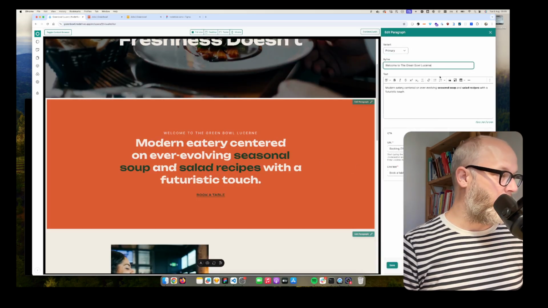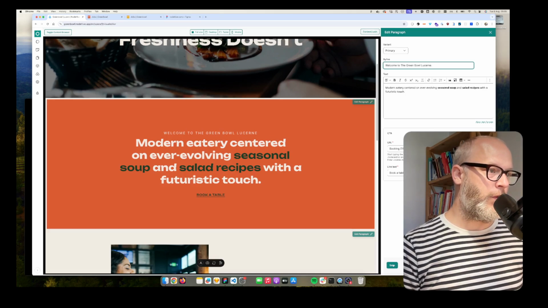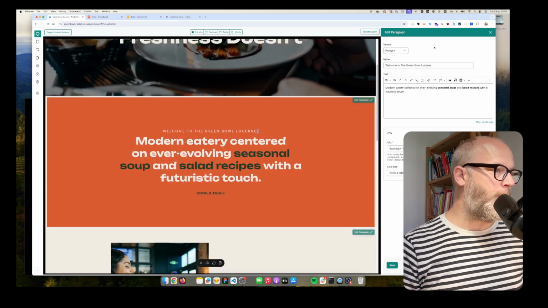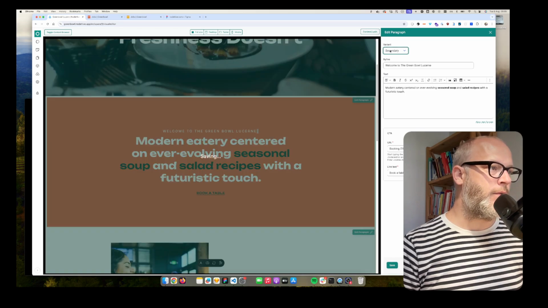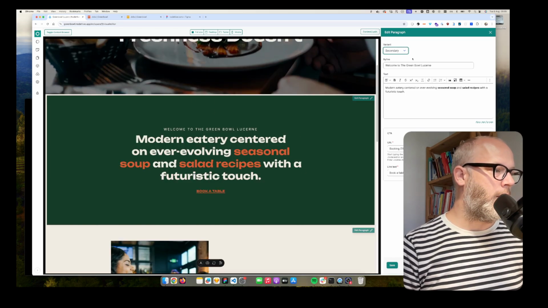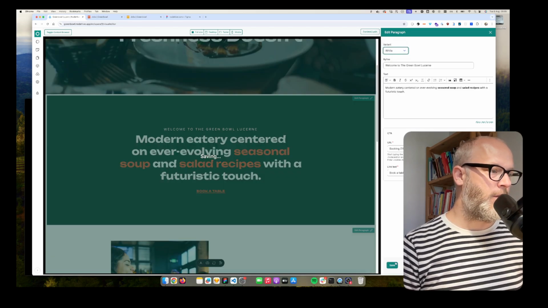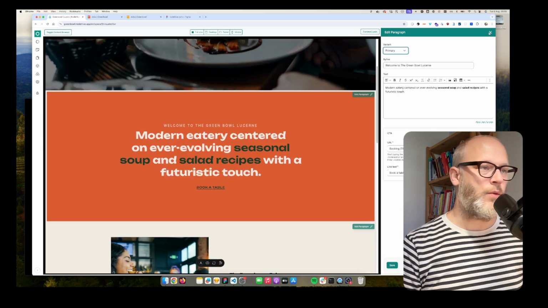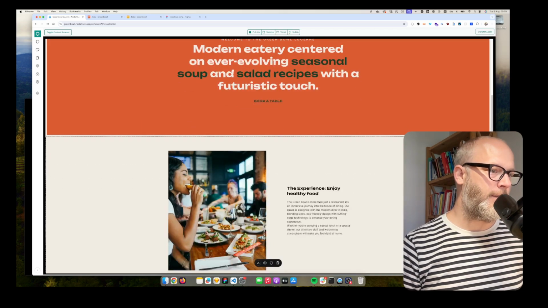I can then, for example, add a dot there if I want to. And then if I hit save, it will immediately update. Let's remove that again. Can then, for example, also show a different background color. Voila, that looks nice. So that's super convenient to work with and also super fast to edit stuff on the site.